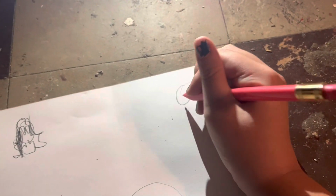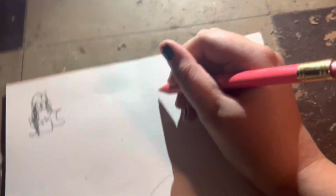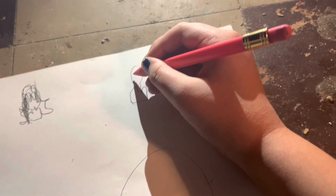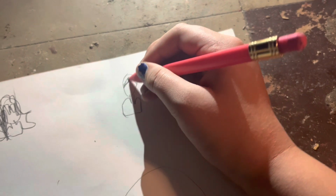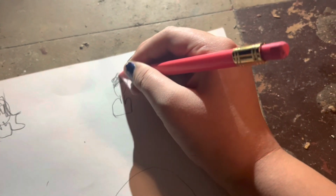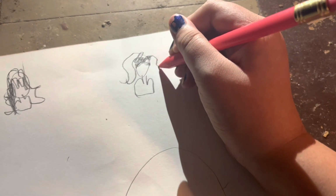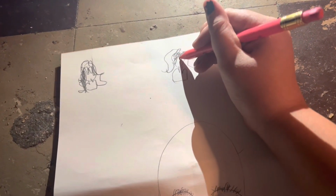I missed him. And then I draw here this. And then there's like minis. You could add ponytails. It's like that. But I'm definitely going to go with that.